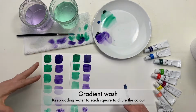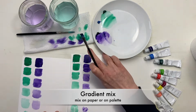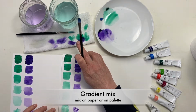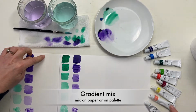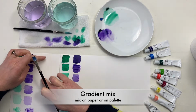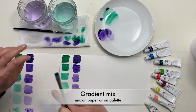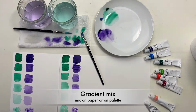So that's our first sort of warm-up. We'll let this dry and we're going to move to a gradient mix, which is where we mix two colors. We work from two directions towards the middle, and the colors meet in the middle, and we do a wash in that way. So for that, we're going to use yellow and blue.